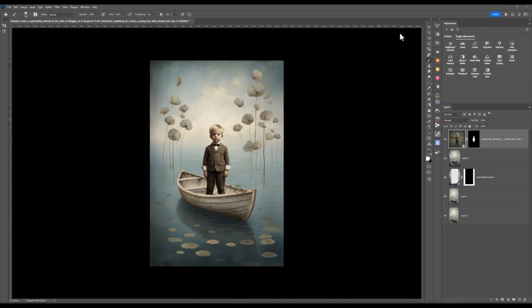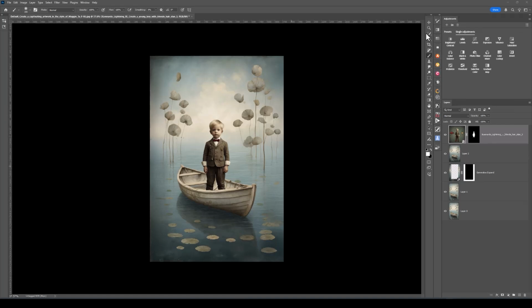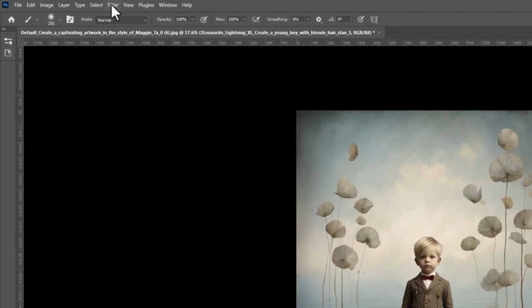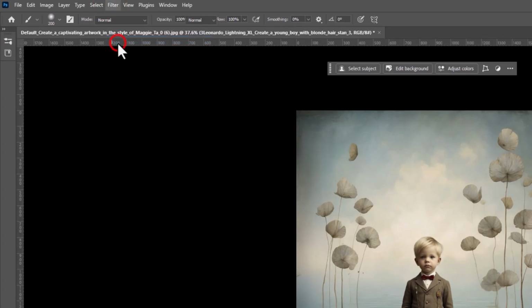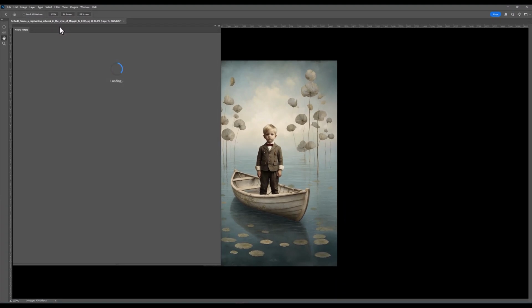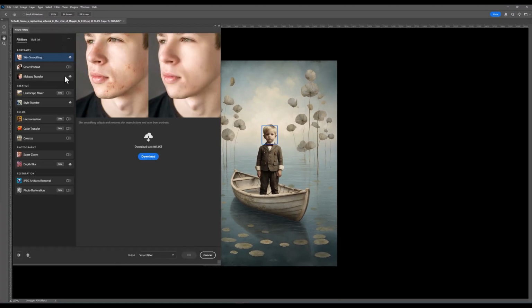One of my favourite tools or go-to techniques is using the neural filter harmonization, and I'll use this technique on every element that I put into my composites. Back in the day, trying to blend or colour match the elements that were going into your background, I had to use a number of techniques to get the colour matching right. But what I'm going to do is use this technique. I'll go up to Filter, and then I'll choose Neural Filter. And then what I'm going to do is select Harmonization.